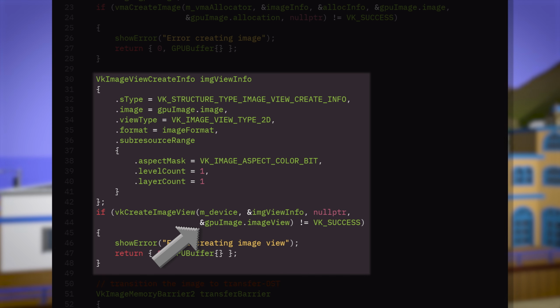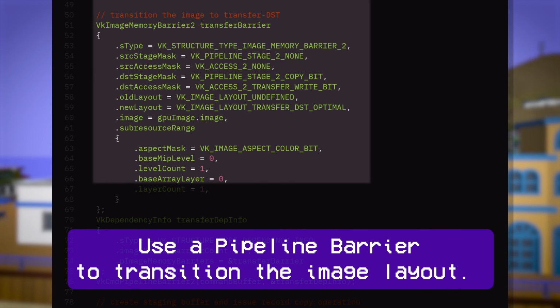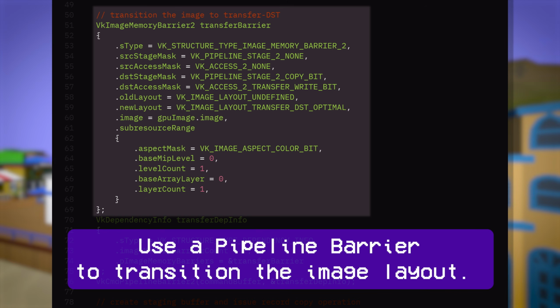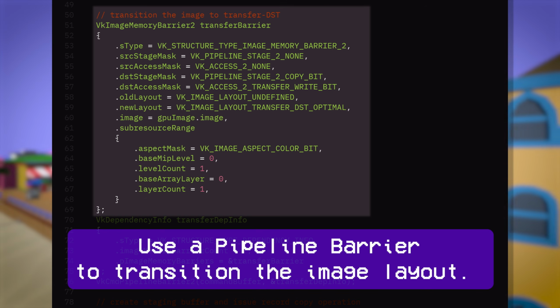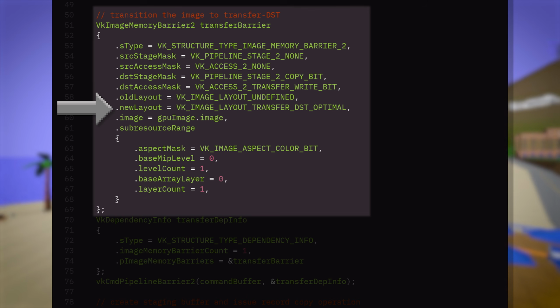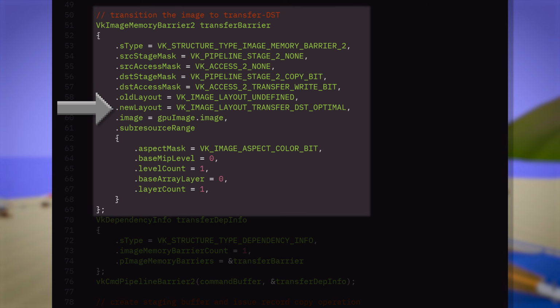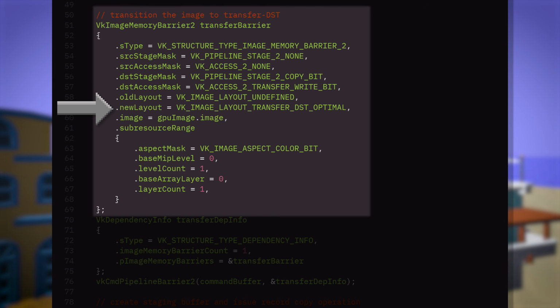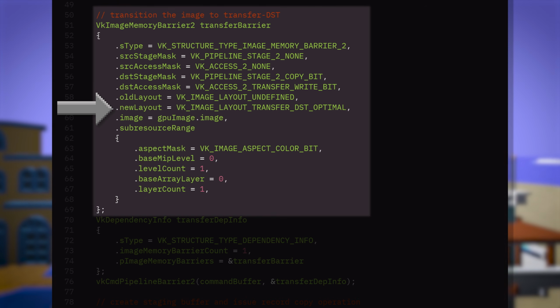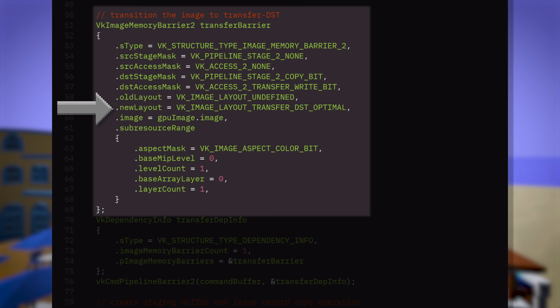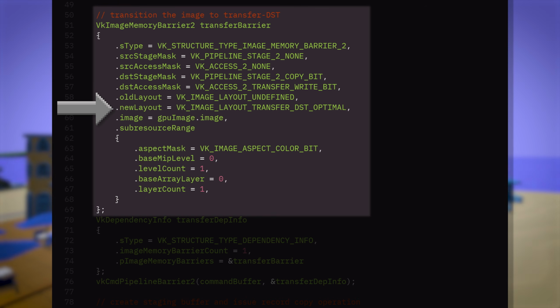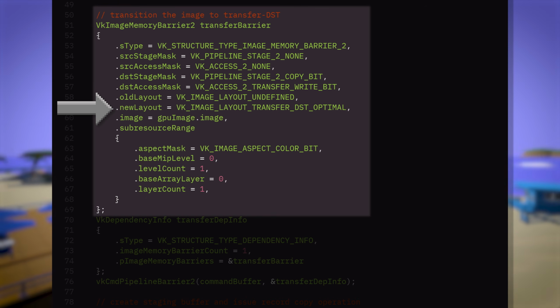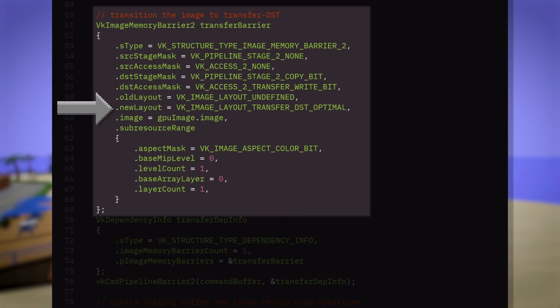Next, we can call vkCreateImageView along with the ImageView info and the address of the ImageView field inside of the GPU image instance. With the image memory allocated, we need to prepare to upload our image data into the vkImage. For this, we need to set the image layout to vkImageLayoutTransferDestinationOptimal. This prepares the hardware for writing into the image and ensures any data in the GPU's caches that needs to make its way into the image is flushed and visible in VRAM. This ensures there's no pending data and it's safe to overwrite the image memory.